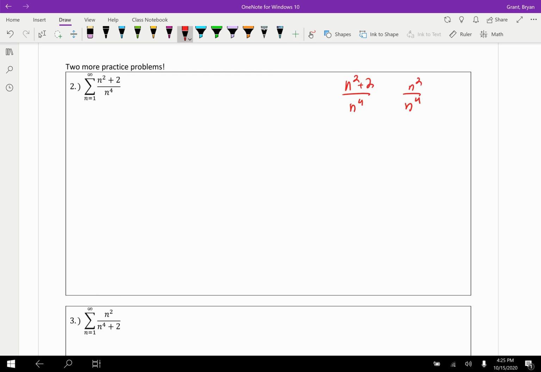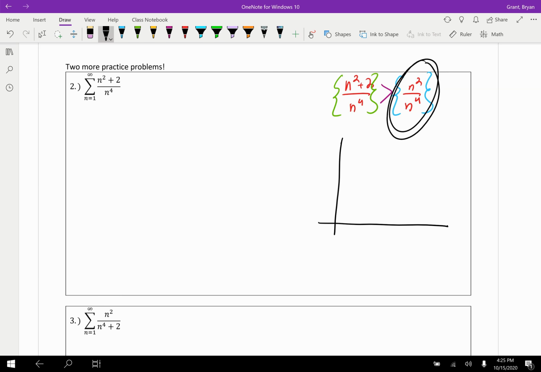Now, think about what changed here. This numerator is larger than the one on the right. A larger numerator means a larger fraction, therefore the fraction on the left is larger than the one on the right. No need to write these out. We have one sequence here, and we have a second sequence over here. Let's see if that tells us anything. Again, I always graph. We know that this guy is 1 over n squared, a p-series. We know that one converges. So we know that the smaller one over there, I think, definitely converges, right? That sounds pretty good to you?